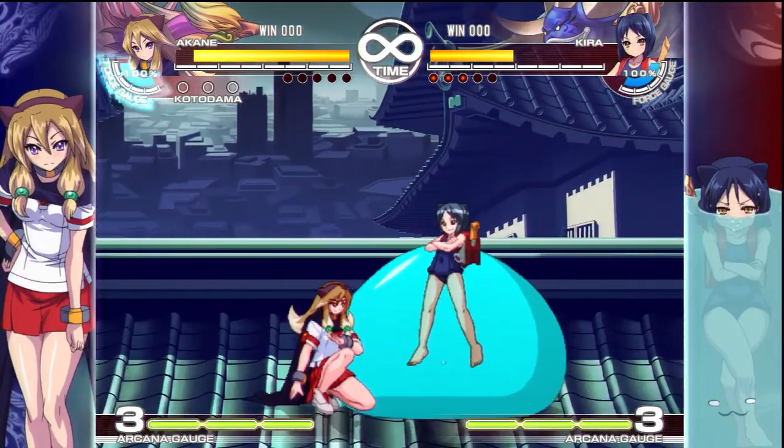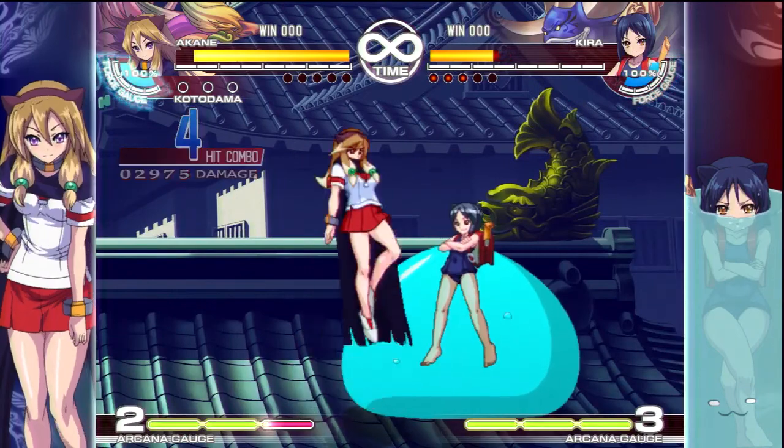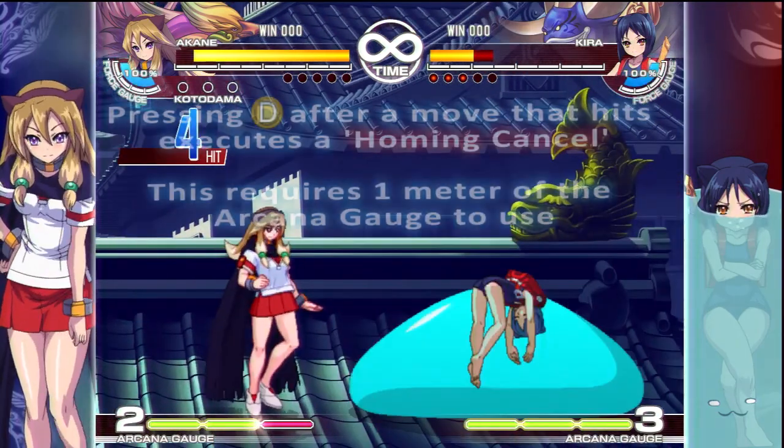And the last thing I guess to cover for basic mechanics is homing. It's the button that sends it to your opponent. You can cancel moves into homing, so 1, 2, 3 into homing, like that. That lets you do more combos, and lets you do air combos. So you cancel a sweep like 1, 2, 3 dash A, and it launches them.